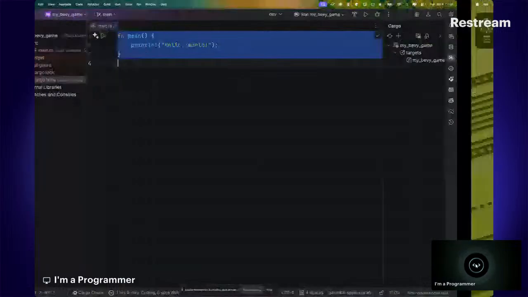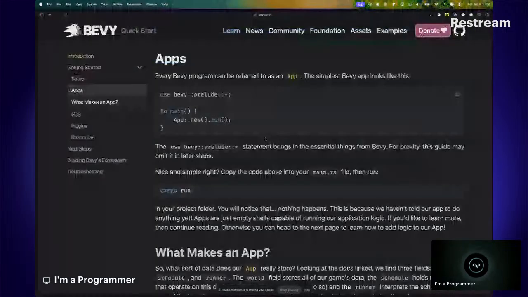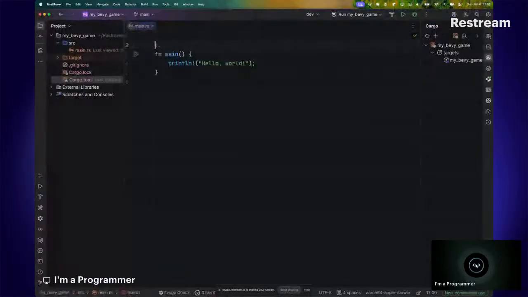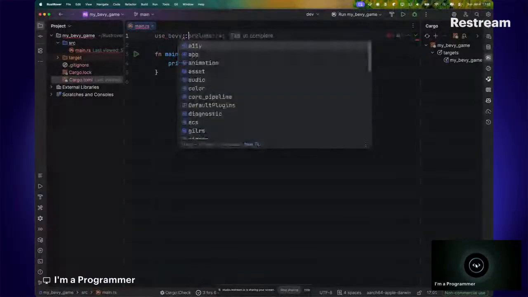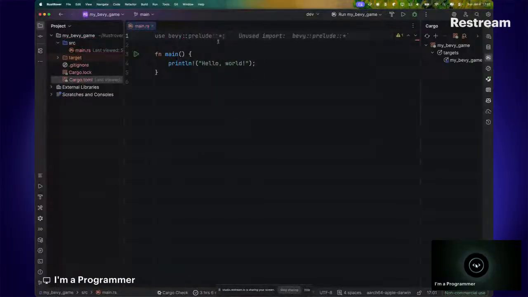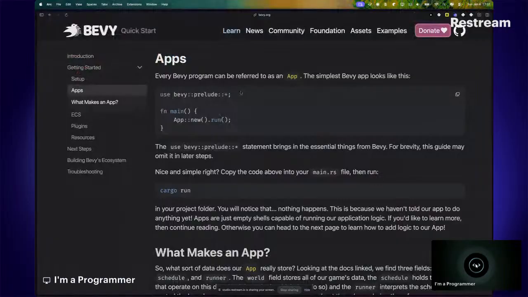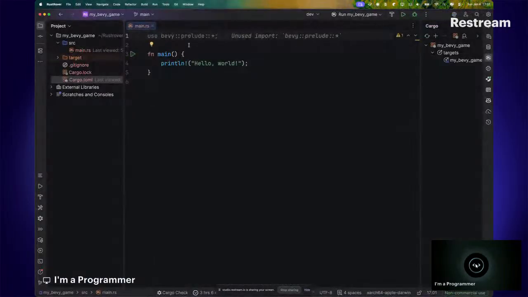So what I'm going to do in this case, because we are working with this, is start by using `use bevy::prelude`. You can see this is already adding the autocomplete for me automatically. So `use bevy::prelude`, but it's telling me it's unused currently because it's actually unused. If you look at it, it's similar to what we have here. Now, this is just the way you import in Rust.